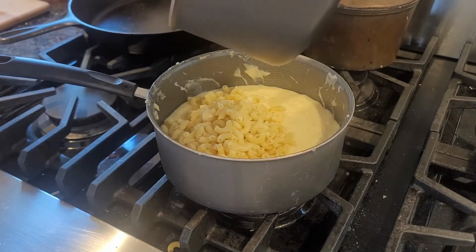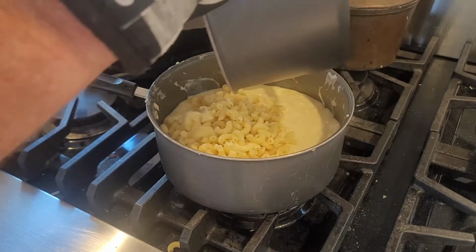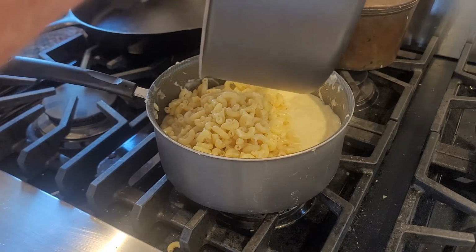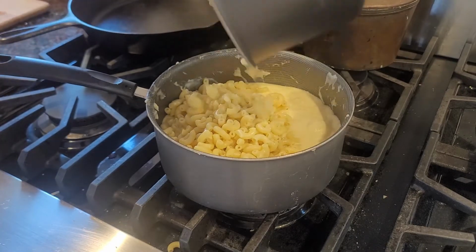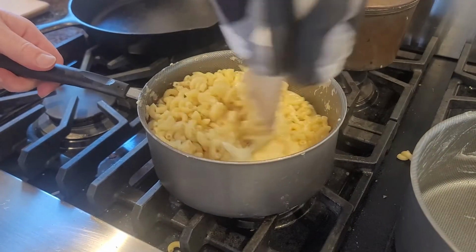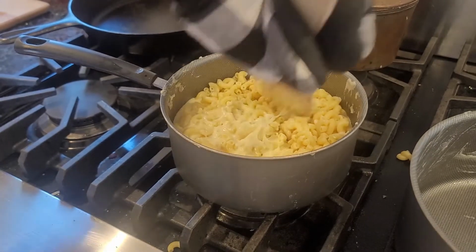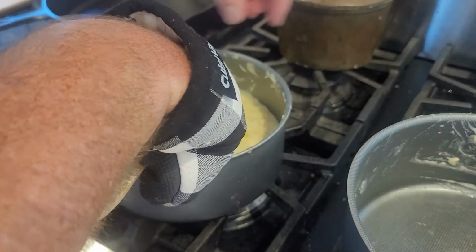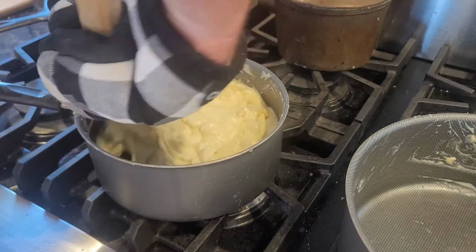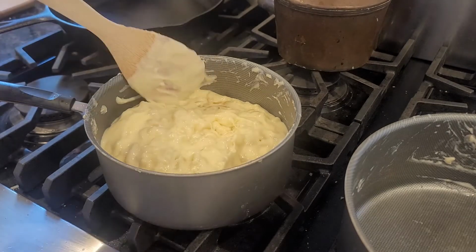You know, it seems like to me, no matter how clean you try to be, you get noodles everywhere, you get cheese everywhere. Of course, I'm trying to do this with my left hand, and I'm a righty. All right, just get this stirred up. And I think we can go ahead and turn this heat off. I'm going to let these guys slide by. I think they got off from getting eaten. No way. And there's our mac and cheese.